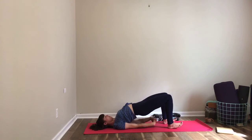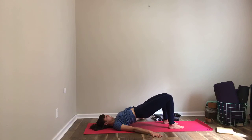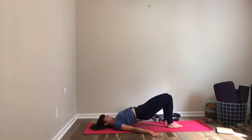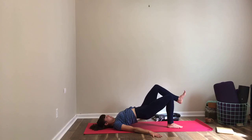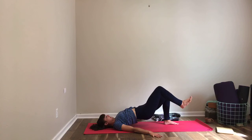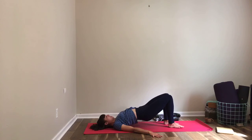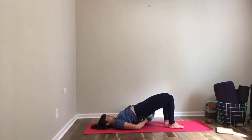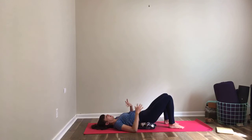If you feel quite fiery today, you keep your hands down by your side, but you could work to lift one foot for a breath and lower it. And then lift the other foot and lower it, giving yourself, again, a little more effort if you need it. If you need a little more ease, maybe you grab a prop, blanket, or a block, and you put it underneath your hips and you take this bridge pose into a restorative territory and you let the prop do the work.